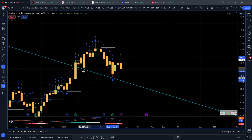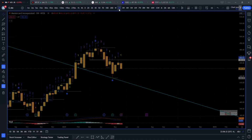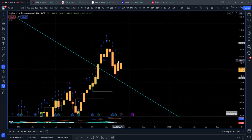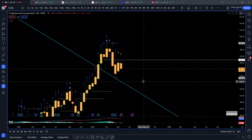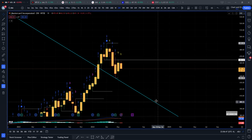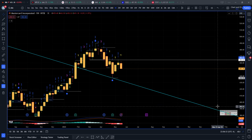But look at that 1 week and that 2 week. Double inside, yeah. With that double inside, ideally, if we're gonna go bullish, I want to see this low cleared, right? But as you can see, we've been struggling with that double inside. A lot of consolidation though. So that tells me that we're probably gonna have some sort of a manipulation candle followed by distribution.